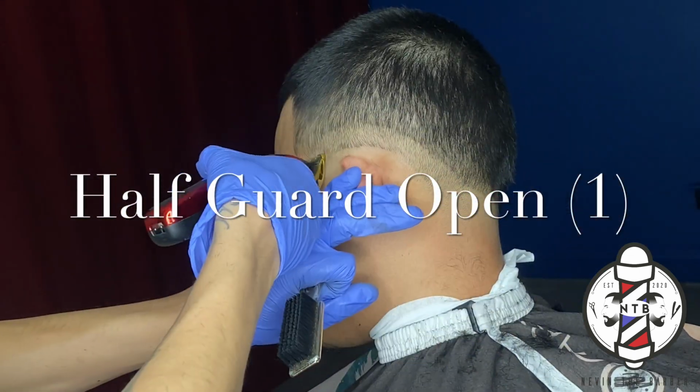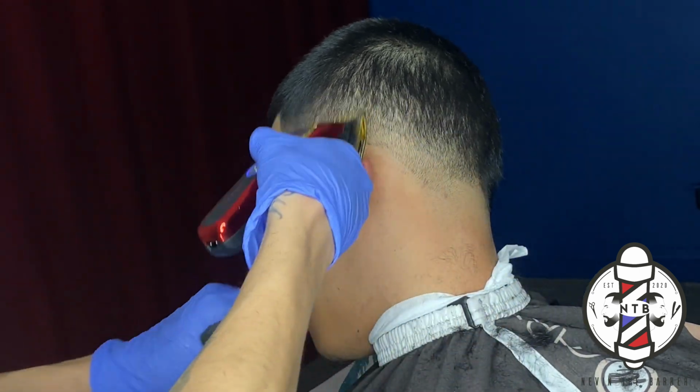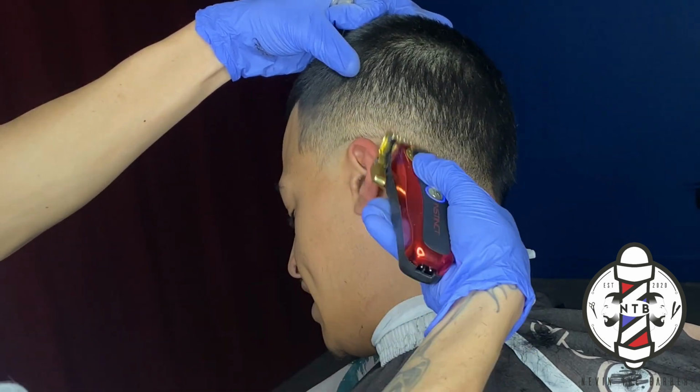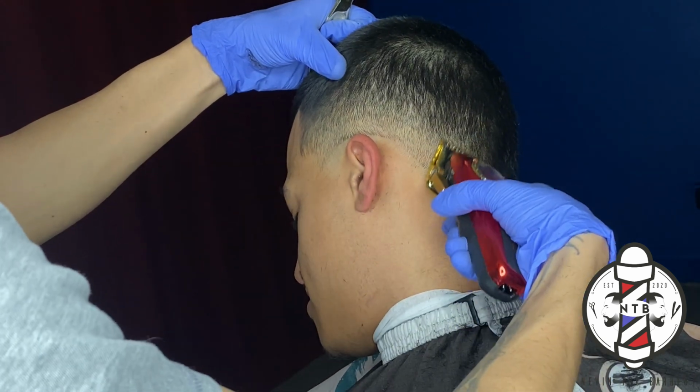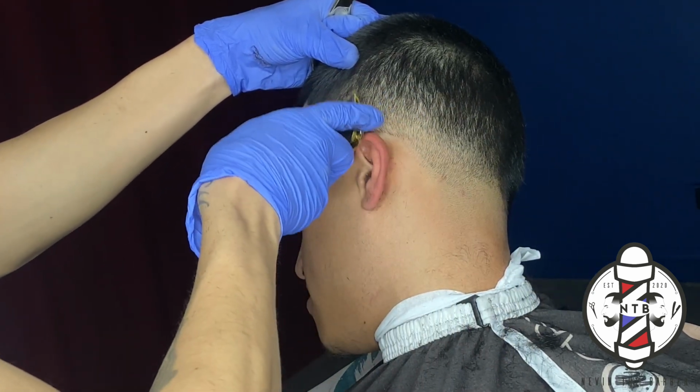So now we're going to start by attacking that middle guideline using the 1/2 guard all the way open. So this guard right now is cutting the hair down to a number 1 guard length, and we're just flicking out at that middle section, closing the lever as needed, shortening our cutting stroke as we do so.